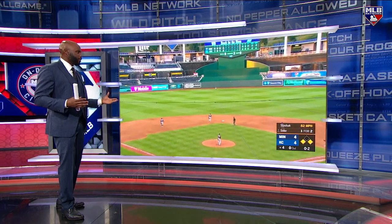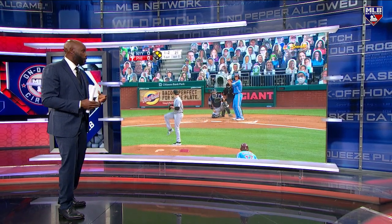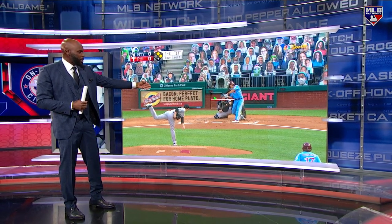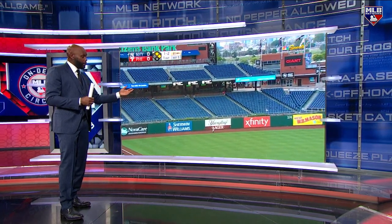Above the belt, that's a hanger. So you're going to get these balls, and these balls are going to be destroyed. I talk about not missing it — if you do too much, you will miss it. But JT goes, this might be a good pitch. JT's like, I'm not letting it get down the zone, nor am I letting it get to my back foot.